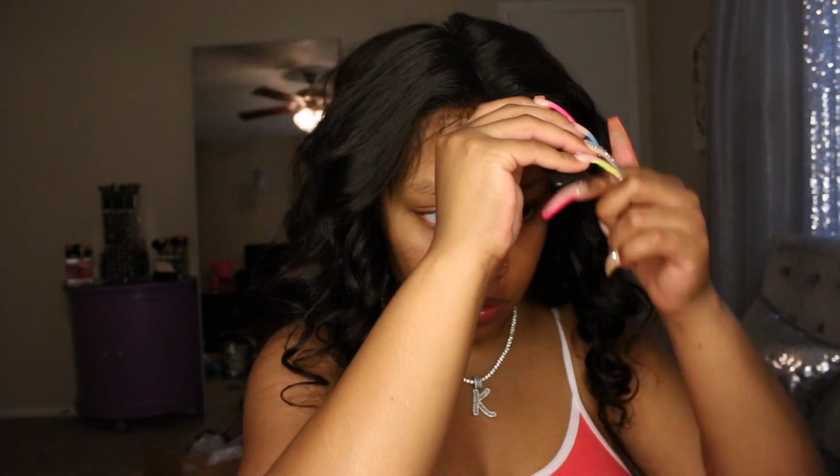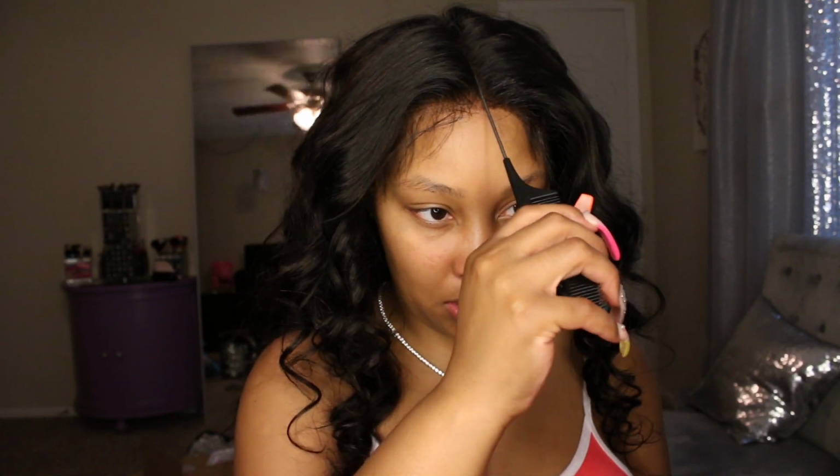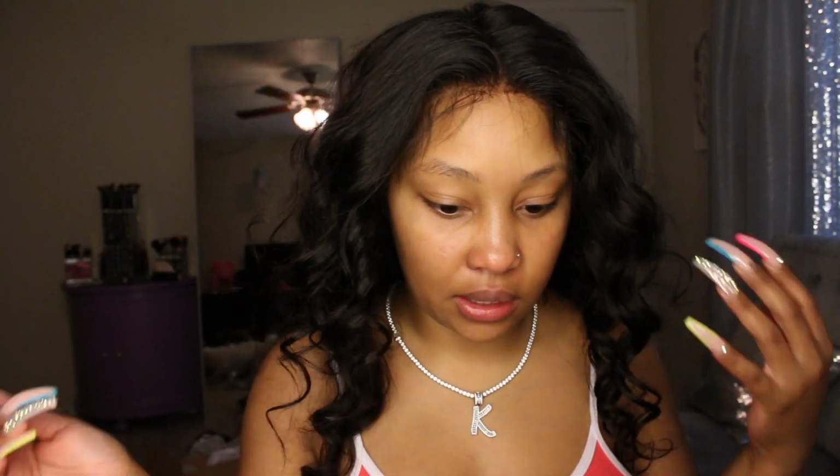Because for tomorrow, the other styles that I have in mind are not really what I want, so I just want a nice middle part with these curls. So that's what we're gonna do right now because it just works with my schedule. So I'm just going to make my parts. I did already kind of section the hair while I was curling it to get it to go the right way so I wouldn't have so much work to do, but I didn't know how it was going to look once I put it on my head from the mannequin.